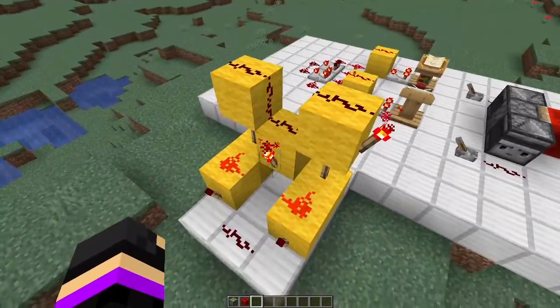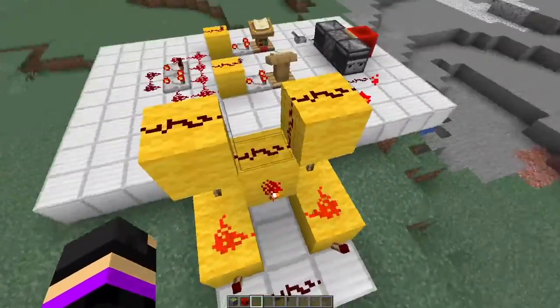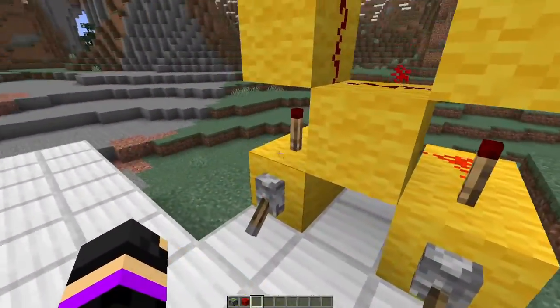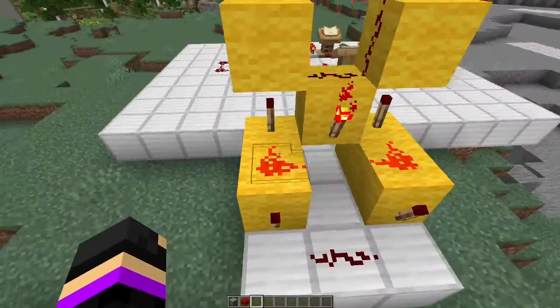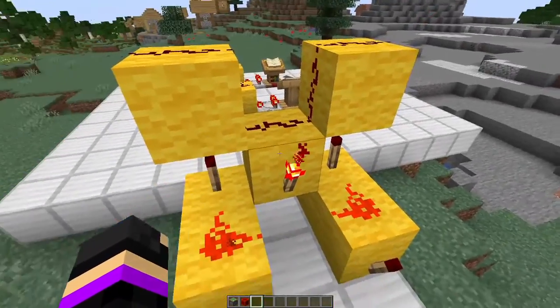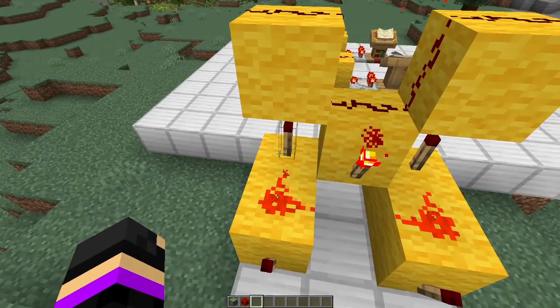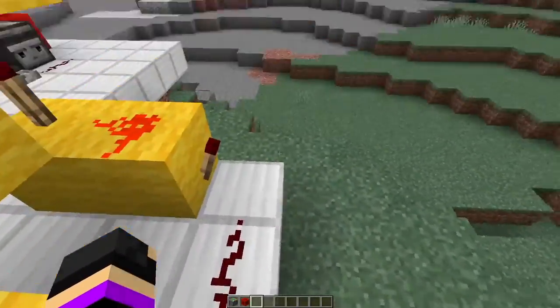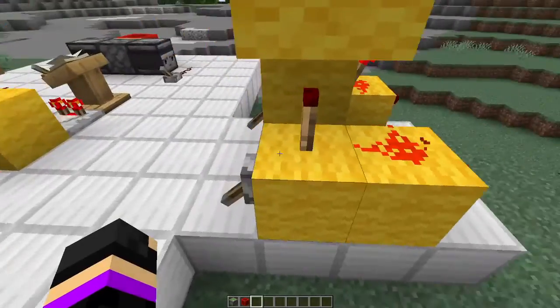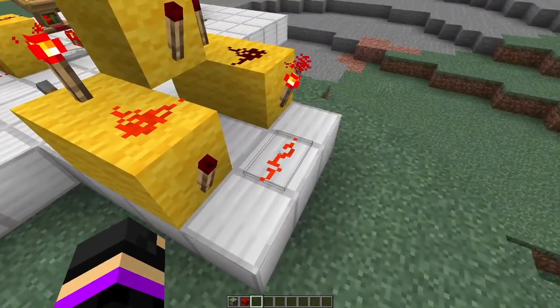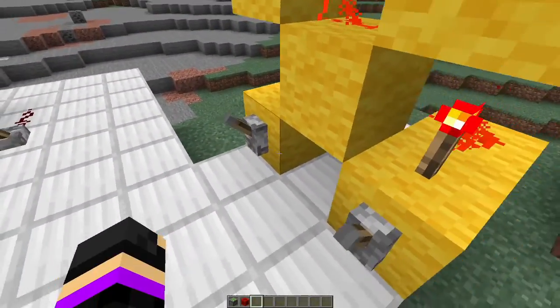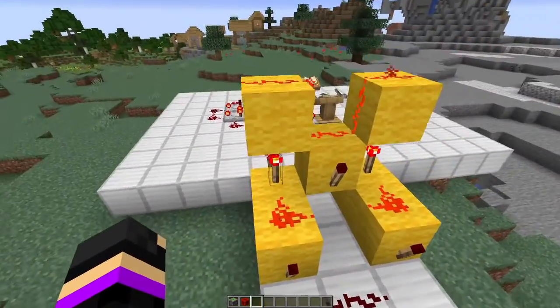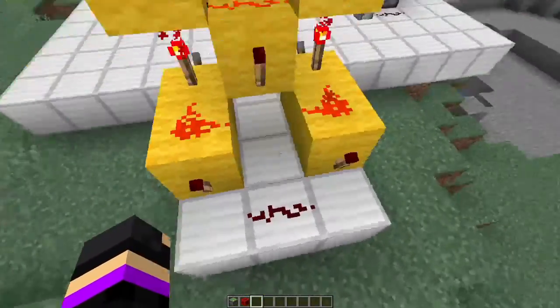So this Y is going to have redstone all the way up. You're going to have torches on both of these and a torch right there. This is going to detect when both of them are on and output on this torch, and then these are going to detect when either one is off, and then it will kind of do a NAND with that. So if we flip this one, dust is on, so that's good. Flip that one, dust is off, because both of these are on, turning both these torches on.